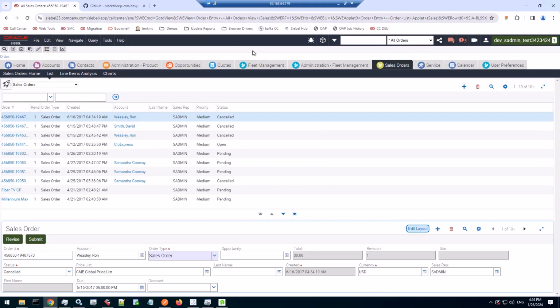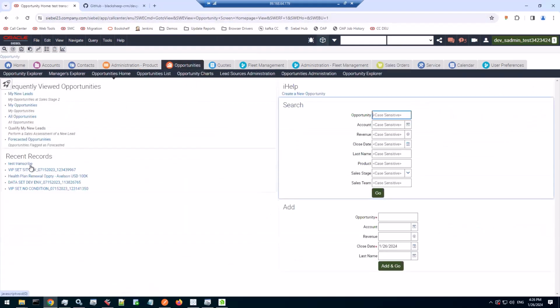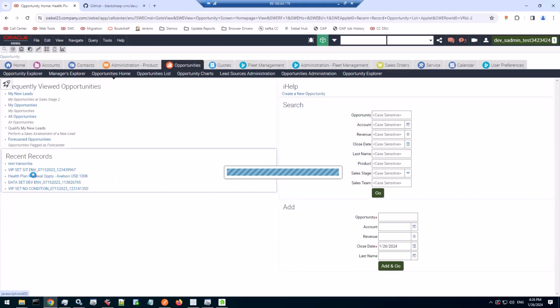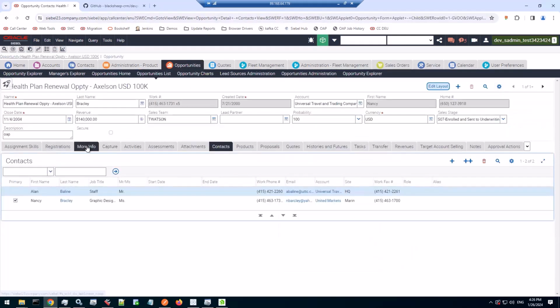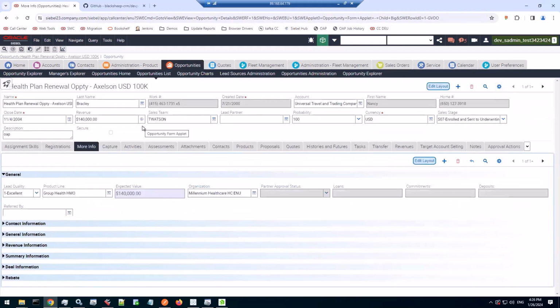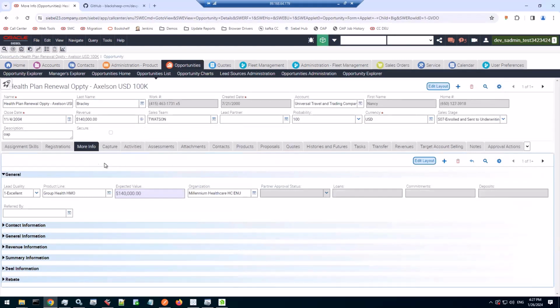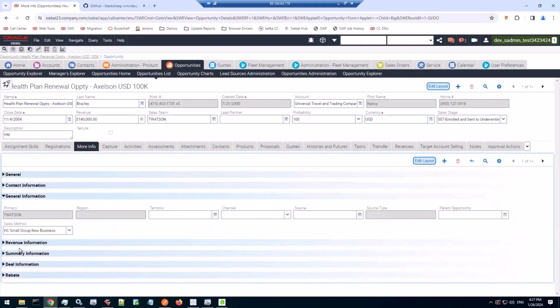Ready to showcase when you have devpops installed. You can apply it to your applets. Let's do it on a really big applet, the one that is in the more info. It's already applying. The more info in opportunities has sections, and those sections are also translated into accordions for form applets.